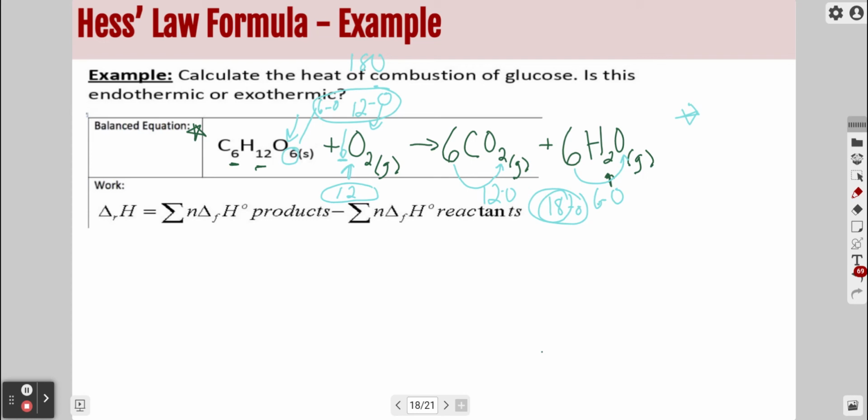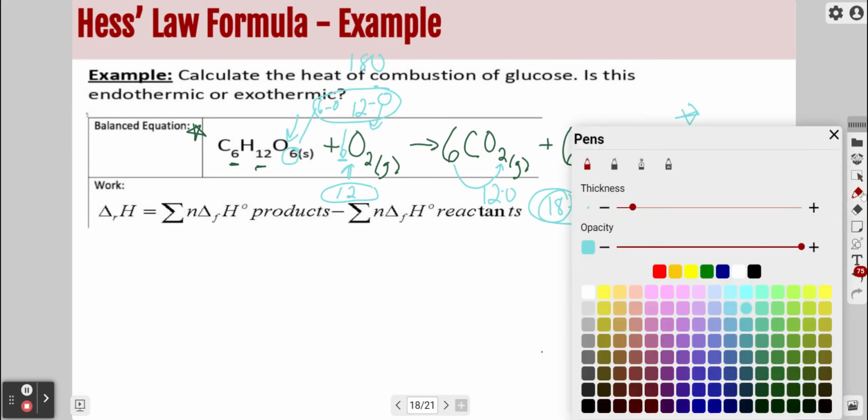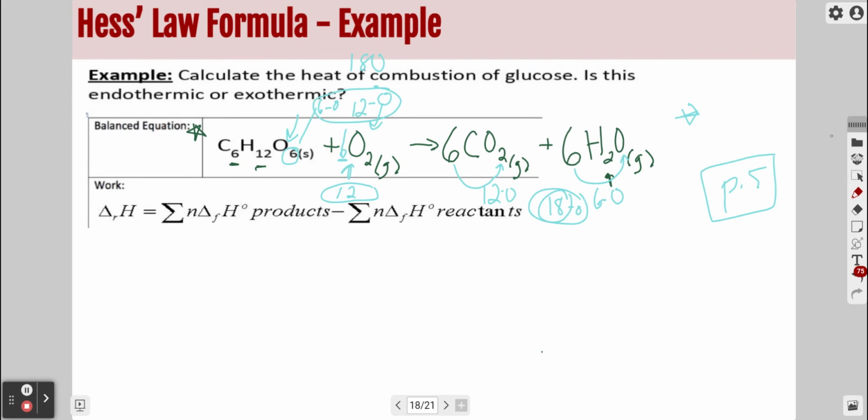All right, so let's do this. You're going to need your data booklet and your heats of formation in your data booklet. So you're going to be using your data booklet, page 5, all those heats of formation. If you don't remember how to do this, make sure you go back to lesson 1.2 and do some review. I did quite a few example questions in that, so you might want to check out some of those videos because I am going to go reasonably quickly. I also don't have the chart here, but again, I suggest you pause this and see if you can use the Hess's law formula and get the right answer. Then come back and check.